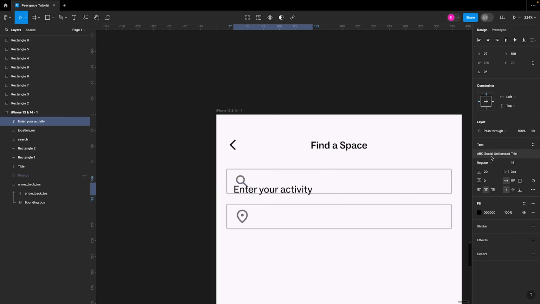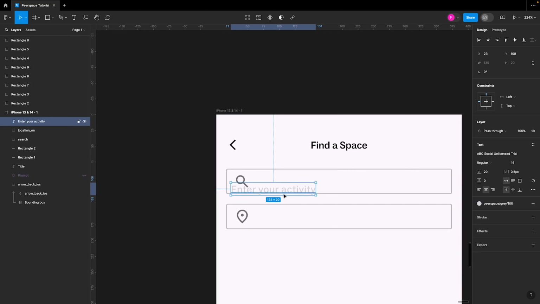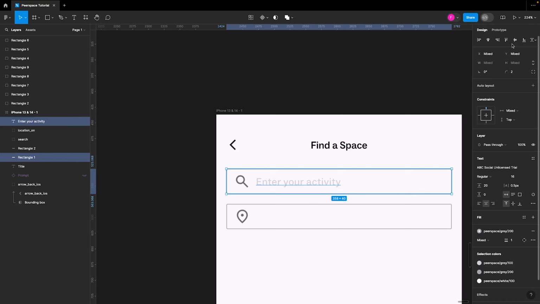Our text here will be regular, size 16, letter spacing of 0.5 pixel, and our color would be our gray 100. We just give this some nice, yeah, I believe it is fine.